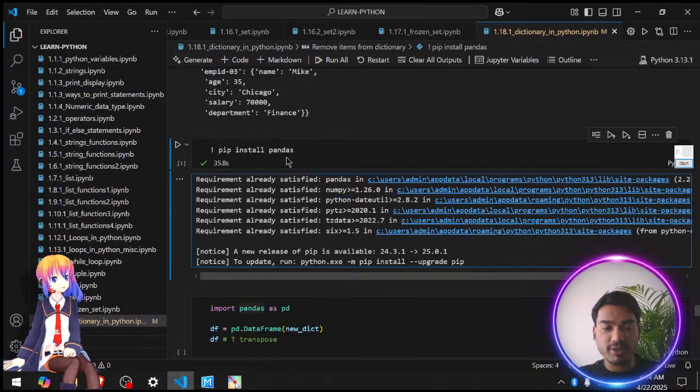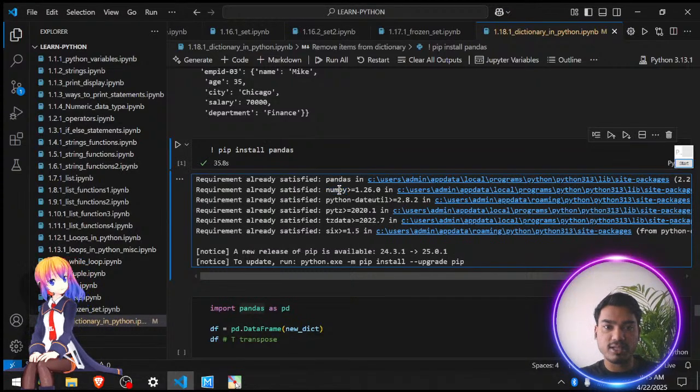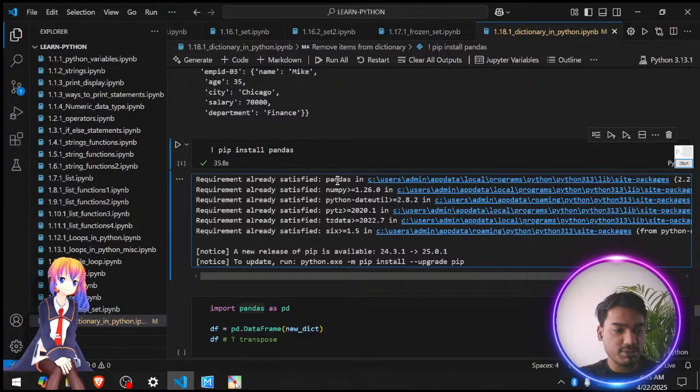So these packages also have some dependencies, right? Pandas also depends on Python, util, and so on. You don't really have to know about it as of now, but we have installed pandas.